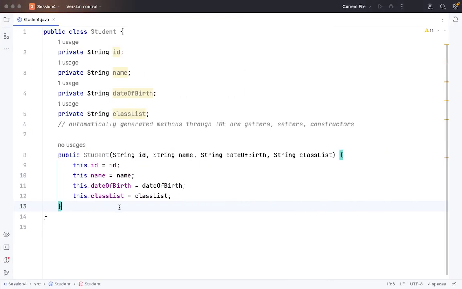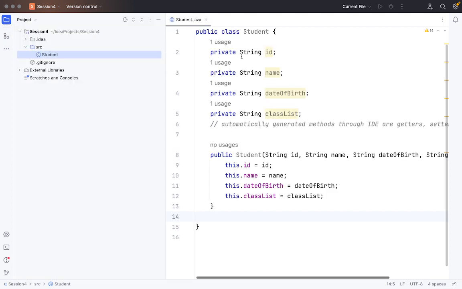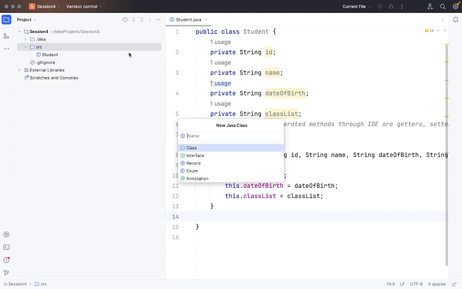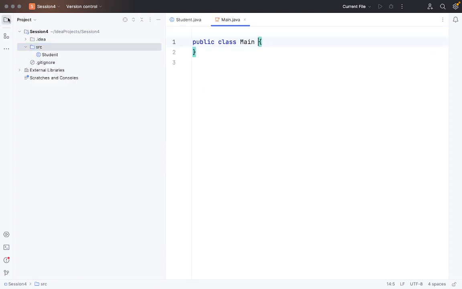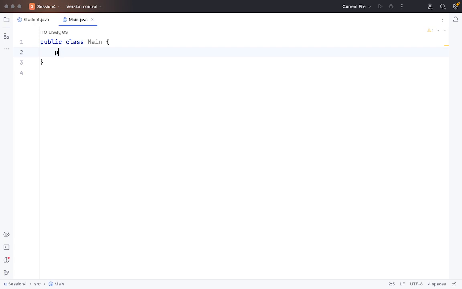Okay, we have this ready, and now let's create a main function here. I just created a constructor and the associated field names, and let me try to access it using a different class. So in main, I will write public static void main. Since I'm trying to create a database kind of scenario, where I have to store multiple values of students with different fields, let me create that.